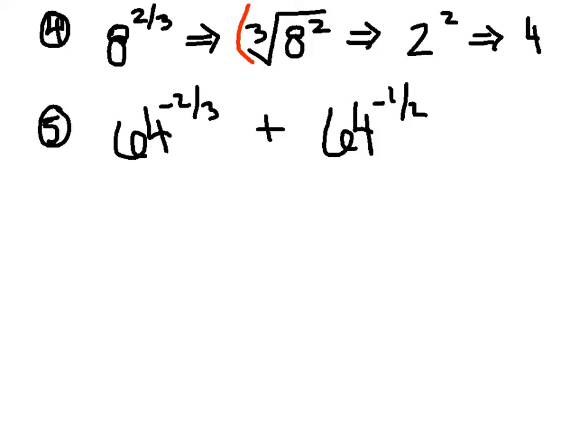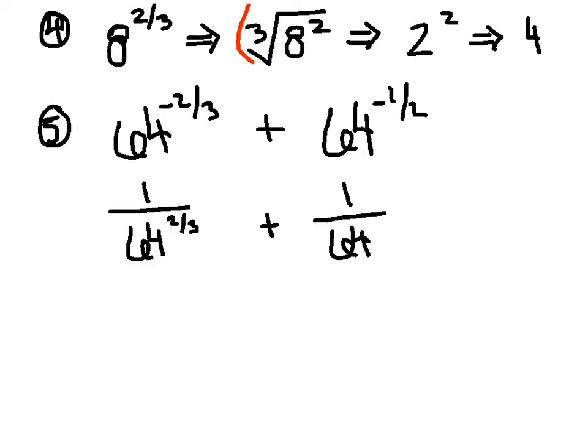So I'm going to work vertically down the page. My first term, I'm going to rewrite it as 1 over 64, now raised to the positive 2/3, plus, in the second term, I'll do likewise. I'll rewrite it as 1 over 64 to the positive 1/2 power. Just like we mentioned earlier, we want to address those negative exponents head-on right at the beginning. Now I can rewrite it using the groundhog rule.